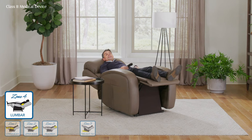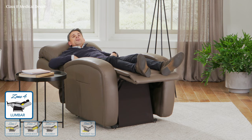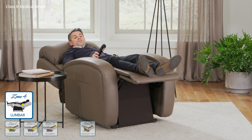Zone 4 is one of my favorites because I'm somebody who experiences a lot of lower back pain. But instead of having to reach for a pillow or a bolster, I can simply adjust the lumbar support into that perfect position so it fills in the small of my back. That's a big deal because we want a recliner that helps us alleviate stress and pain — not cause it — and that lumbar control really delivers on that.